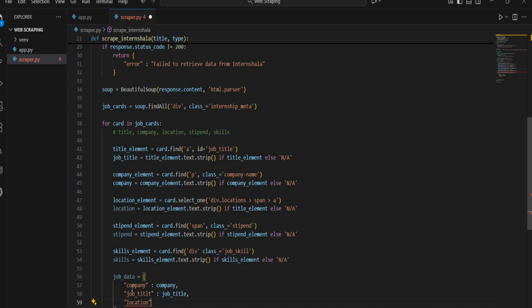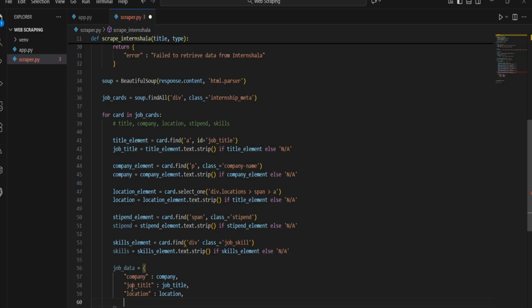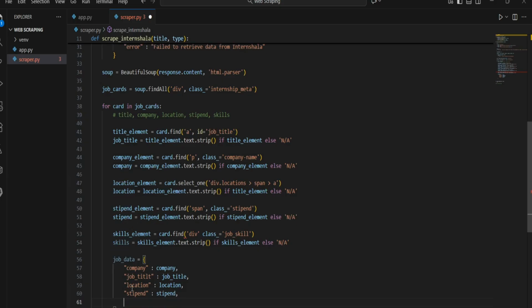Location, location. Stipend, stipend. And finally, skills, skills. Okay, the job data is very much ready.